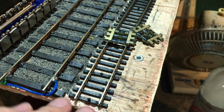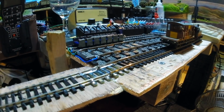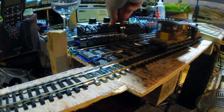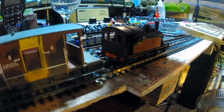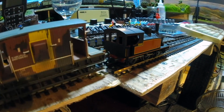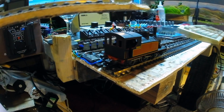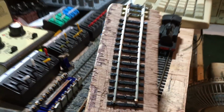I'm going to fit it in as you would at a baseboard join, and then I'm going to solder the other onto a spare piece of track, and then show just how easy it then is to line the pair up first time every time and just roll rolling stock across like there never was a join in the first place. And there's the final piece finished.